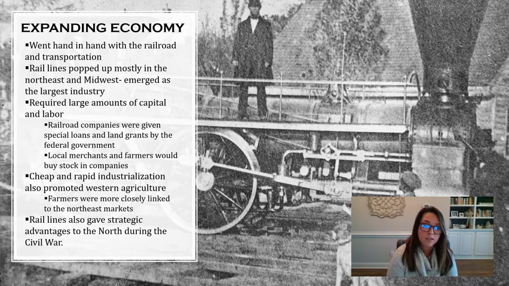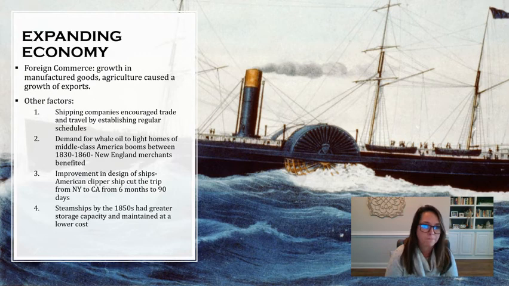In the northern states, they invested a lot more time and money in the rail lines than the South did, again, because most large southern plantations were already making enough money and had close proximity to major rivers. And so that had already been established. So they were a little bit slow to industrialize, which is going to have a detrimental effect on their being able to be successful in the Civil War. Farmers are going to be more closely linked. And again, it's really going to help the North during the Civil War because they can transport troops and supplies and goods a lot quicker than Southerners are going to be able to do it.